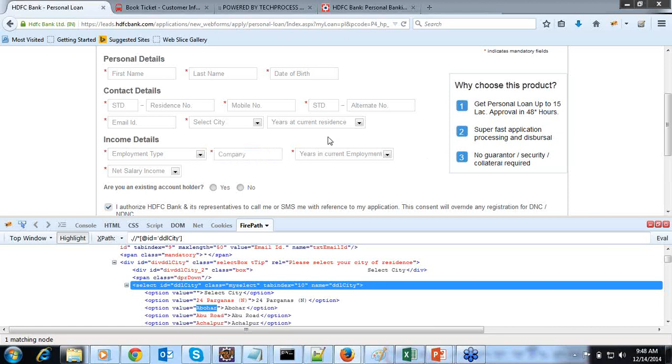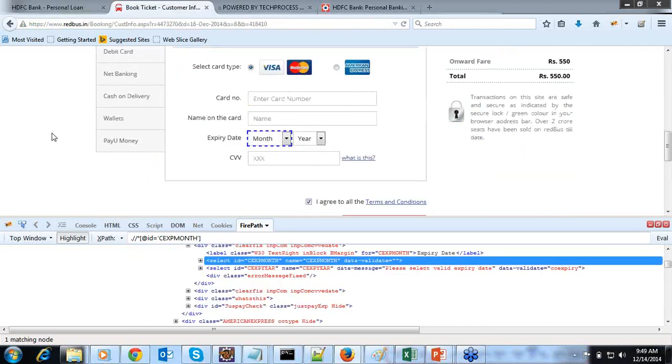Let us look at another website where options will be different and values will be different. I have one website called redbus.in, and here is the payment option. I have selected credit card as the option, and when I try to enter credit card information, there is a drop down called expiry date.